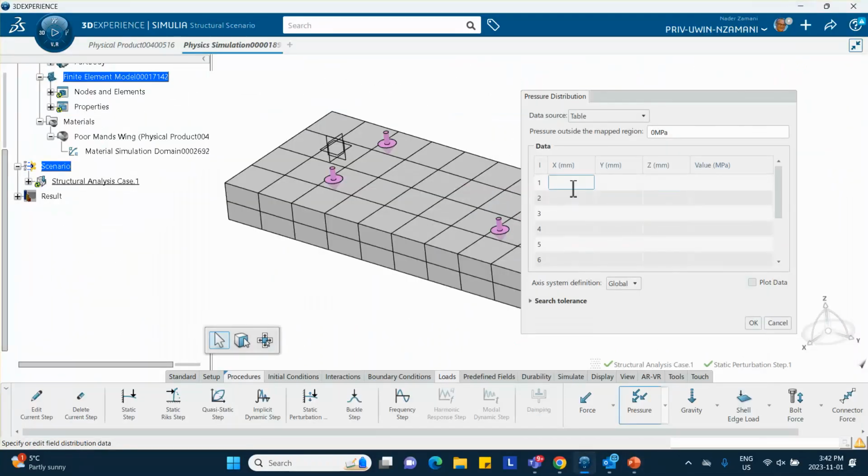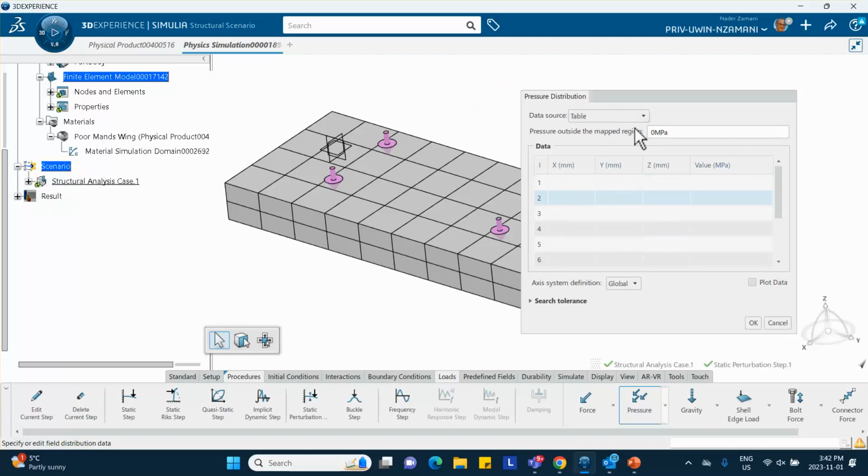If you want to import your data from an external source, you do right click, import. I don't want to do that. I just want to put those numbers manually myself in this table. Let's look at a few things here. By the way, you can do it with a table, or you can do it with a reference document on 3D Experience, as I said, or just import.